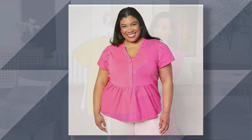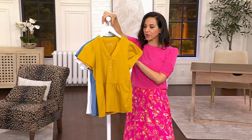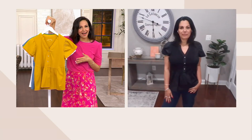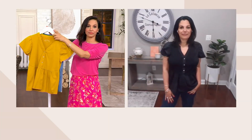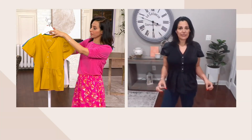So Amel, is there any particular way that we should pick our size? Is this close to QVC sizing? Yeah, AnyBody's actually QVC sizing. So if you've never shopped with us before, whatever size you are with Denim & Company or Susan Graver, you would be with us as well. If it helps you at all, I'm 5'6" and I'm wearing it in the size small.